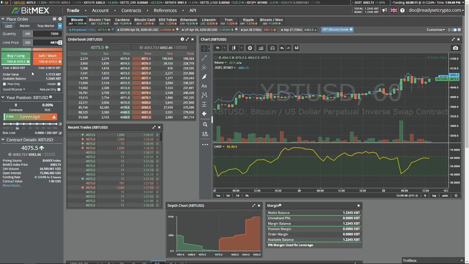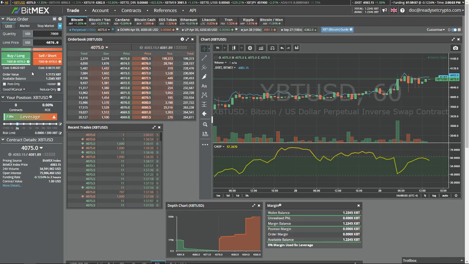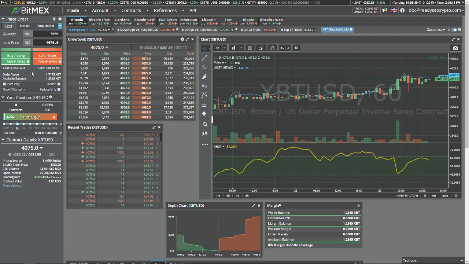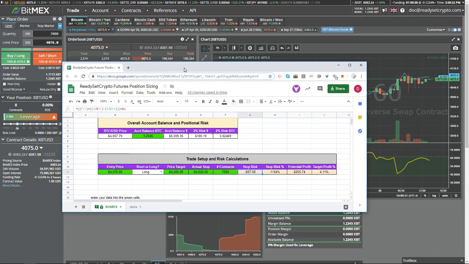But this is what I don't want you to do. I do not want you to do this. This, to me, is the beginning of the slippery slope. This is where you get into unintended consequences. Nearly every problem that I see with traders getting hit and getting unintended consequences is as a result of using leverage. Almost every single time. It's because of leverage. Leverage causes all kinds of strange issues.